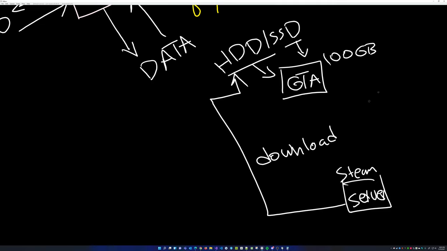Now, this is a slow process, obviously. Depending on how fast your internet speed is, that process can take anywhere between a minute, 2 minutes, 30 minutes, an hour, a day, 2 days if you have really bad internet, or even a week. I remember way back in 2006, when I downloaded like a 9 GB game.